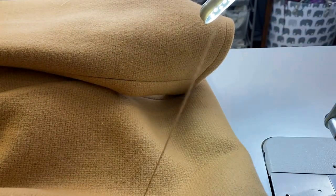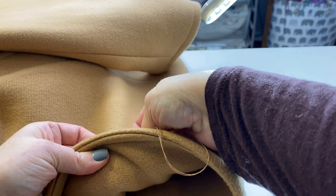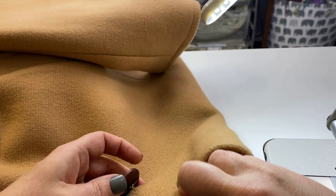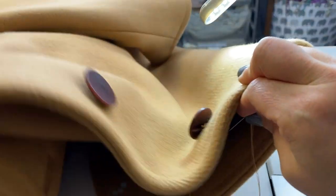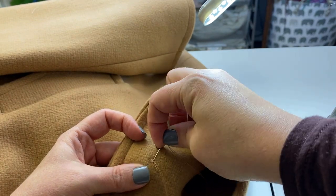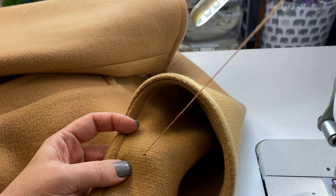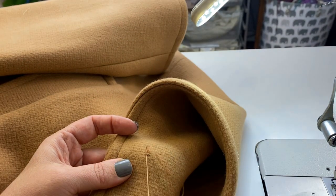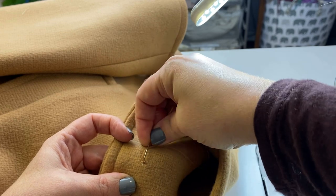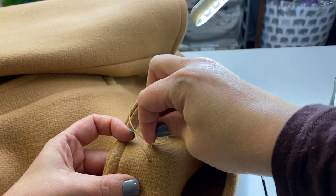1, 2, 3, 4 times. And then I'm going to go back down. Gosh, sorry. I'm going to go back down to the back side. So we have a nice little thread shank there. And then here on the back, I'm going to go underneath this thread area here. And then I'm going to go once through my loop, pull it tight, go through it again, through my loop, pull it tight, go through again, through my loop, pull it tight, and one more time.